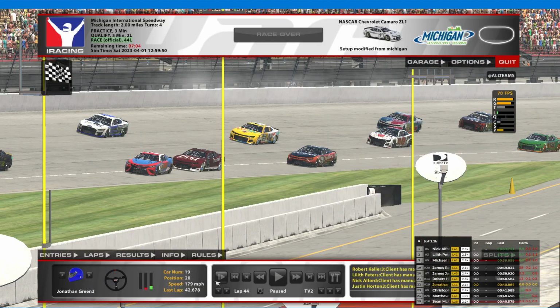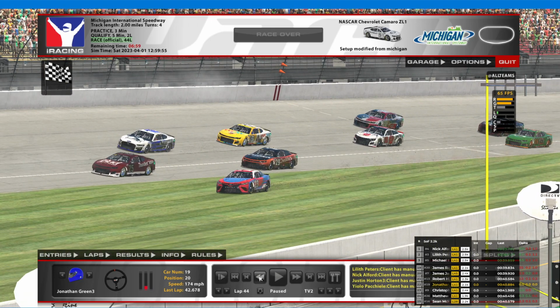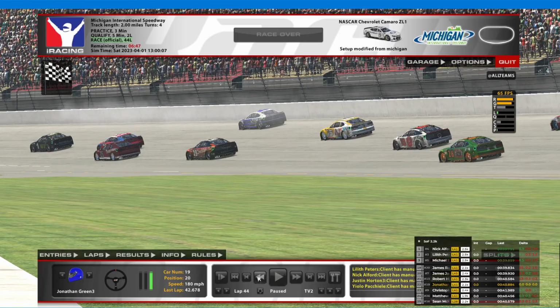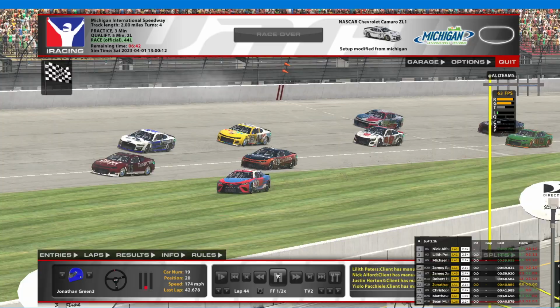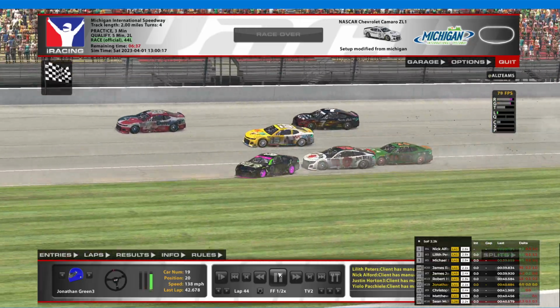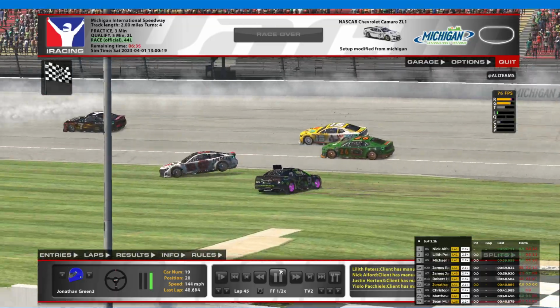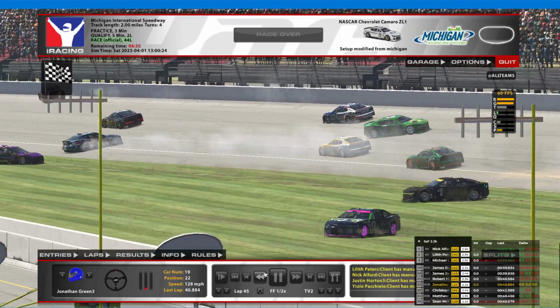That would be a lesson to everybody. Don't do that. I'll ruin everybody else's race just because you're pissed off you got turned. Have some integrity and keep the car up against the wall. You might have been wherever you were, but you ain't up there anymore. You lost a whole bunch of spots. Just keep the car against the wall. Just let it keep rolling along the wall. You'd eventually cross the start-finish line, across the line.